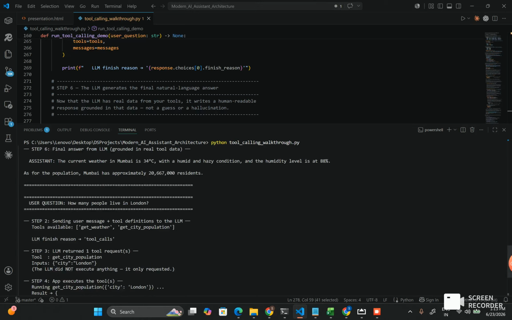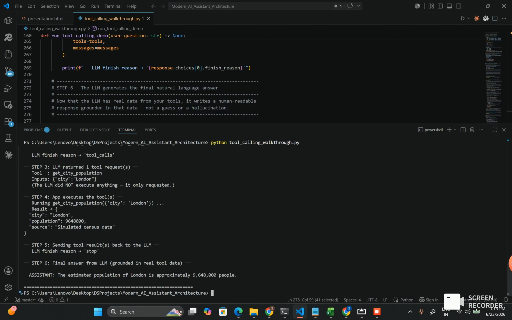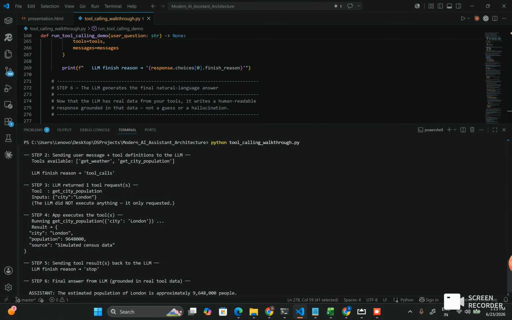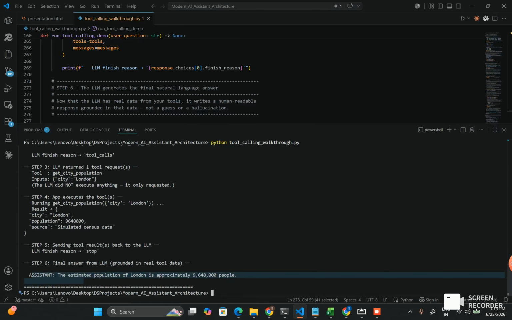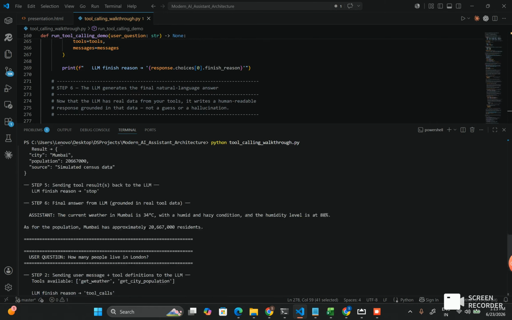Now for London, this tool was called and the assistant gave the answer: the estimated population of London is approximately 9.6 million people. So this is the way it works.